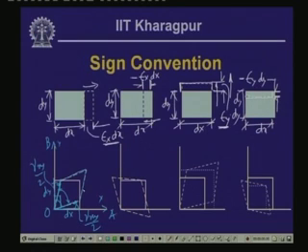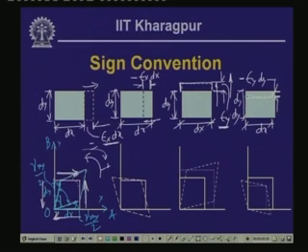Now, if we remember, we had discussed the positive shear. Shearing stress, if we draw it on this particular element, the direction of positive shear stress is this on this face, and on this face it is downwards, on this face it is in this direction, on this face it is in this direction. Now, this positive shear, as we had taken in the construction of the Mohr circle, if you remember, this upward shear along with this complementary shear causes an anti-clockwise rotation, and this shear along with the complementary on the other face causes a clockwise rotation, and this anti-clockwise rotation we had taken as positive, the clockwise one we had taken as negative.